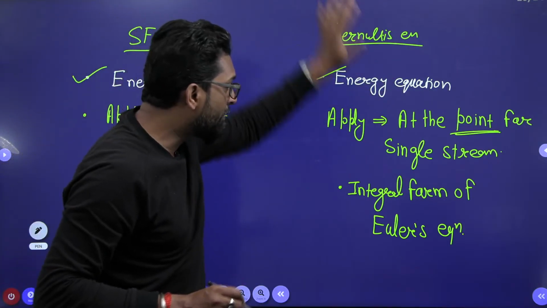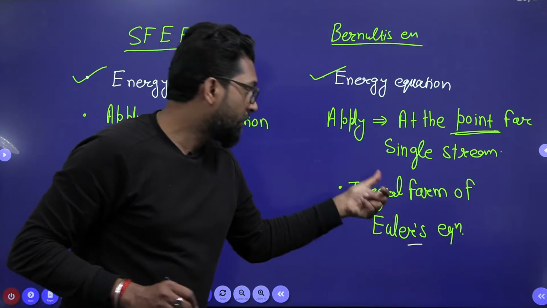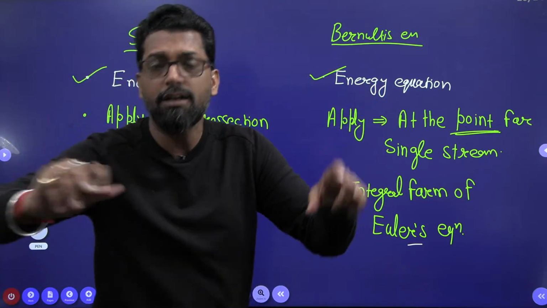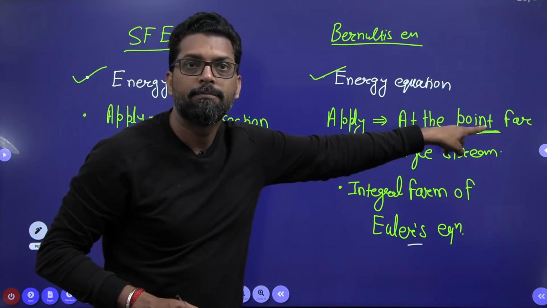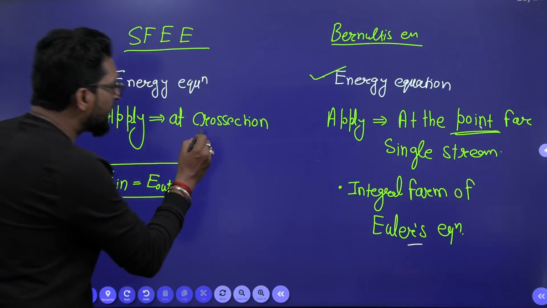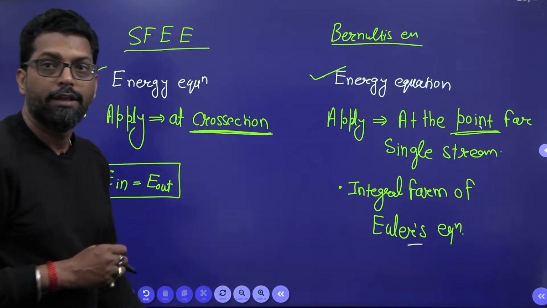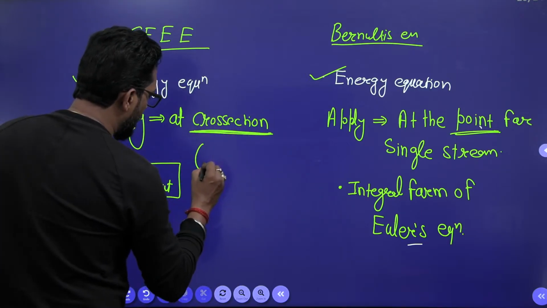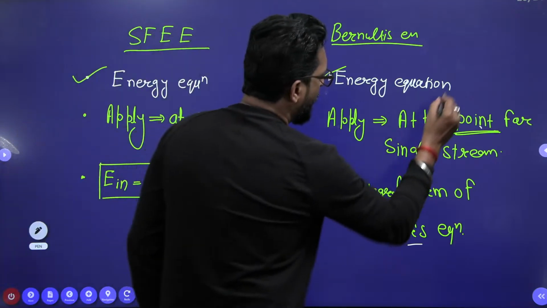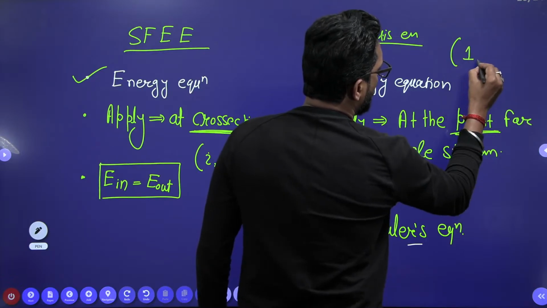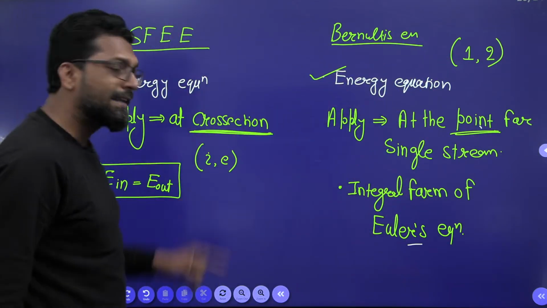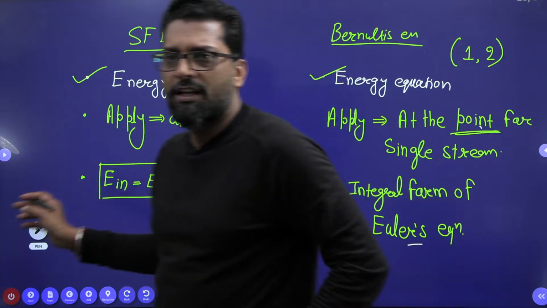But Bernoulli's equation comes out from the integral form of the Euler equation. That means Bernoulli's equation is an energy equation which is the integral form of the Euler equation. If you have Euler's equation, you can just integrate between two points. Here you have an energy equation, and we can integrate between two cross sections, inlet and exit. So here we denote I for inlet and E for exit. In the other, we denote one point at one location and a second point at another location, so 1 and 2. Is it clear now?